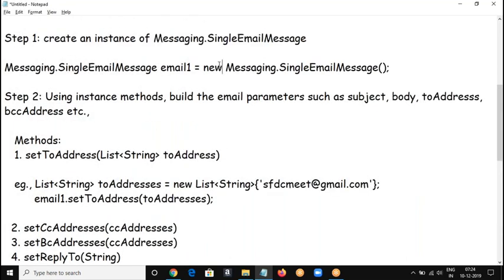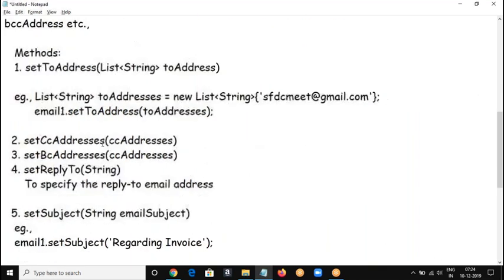So step one, create an instance, and using that instance we have predefined instance methods. Using those instance methods, we set all the email parameters.